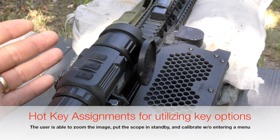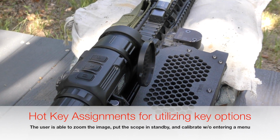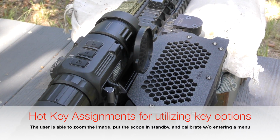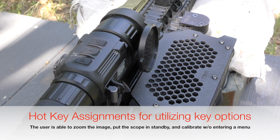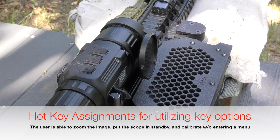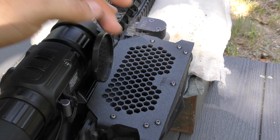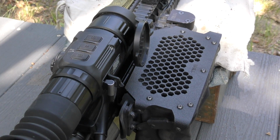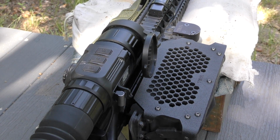If you plan to be on an extended hunt, you push these front two buttons together quickly, which puts the scope in standby mode. If your image becomes fuzzy or needs to be calibrated, press the back two buttons at the same time quickly. You'll hear the shutter, so you don't have to close the lens to do this. It has an internal shutter, and it'll recalibrate by clicking these back two quickly. So quick and easy to use at night.